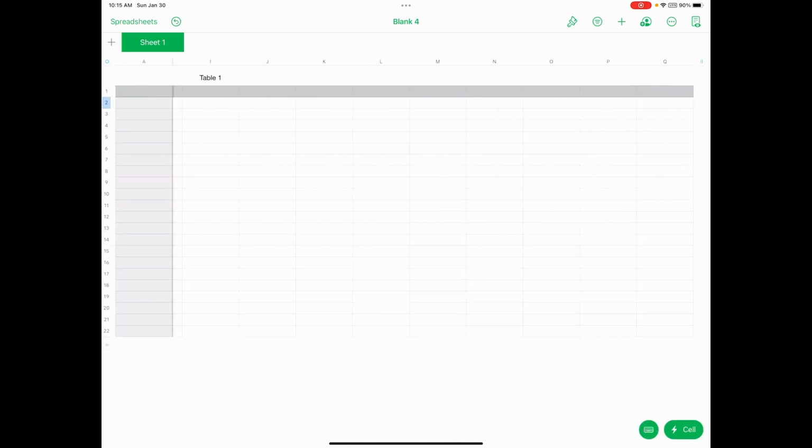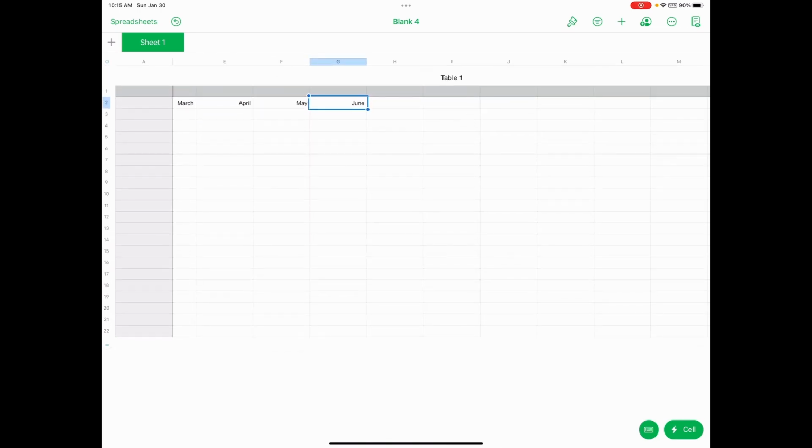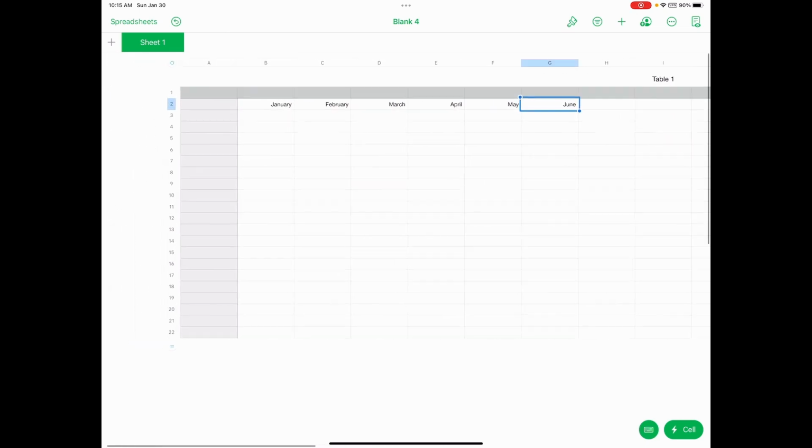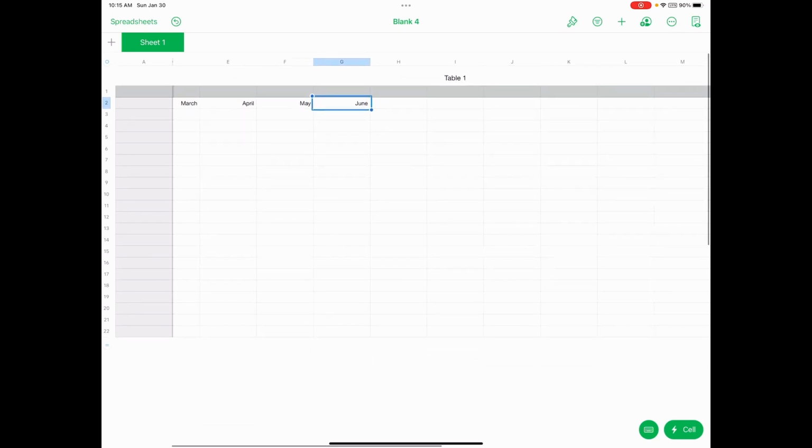Whoa, I went too far. Now see, I went way, way too far. But anyhow, it added more cells. But in order to see the front ones, you have to go back and forth like this. Anyhow, so we got enough here.